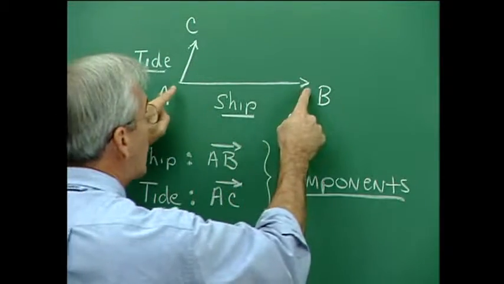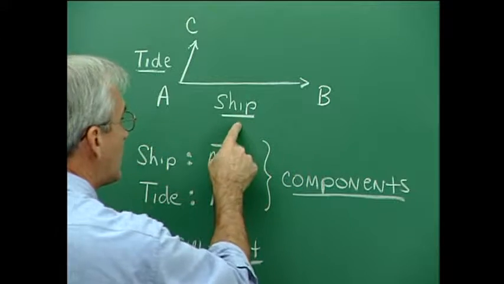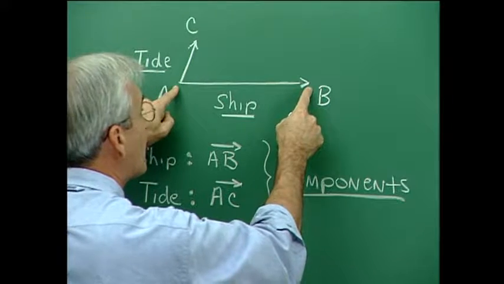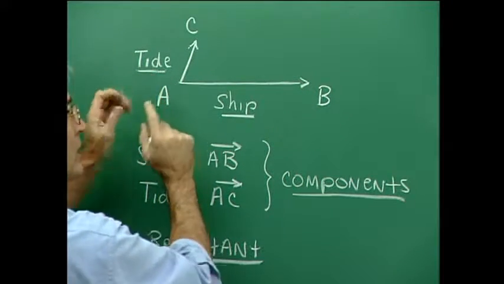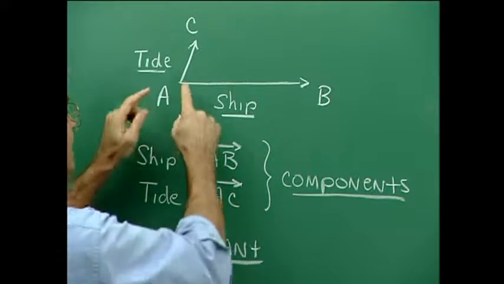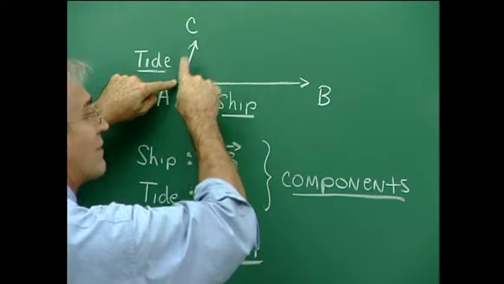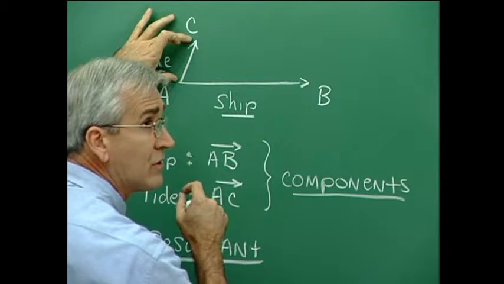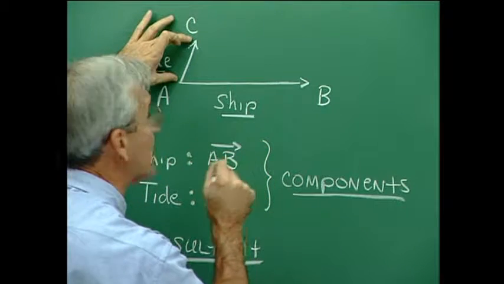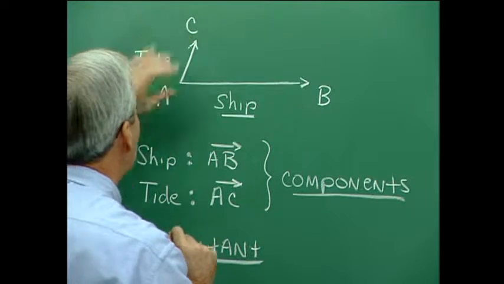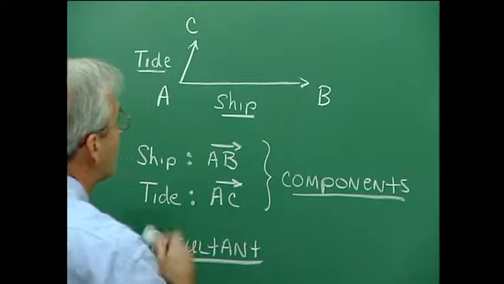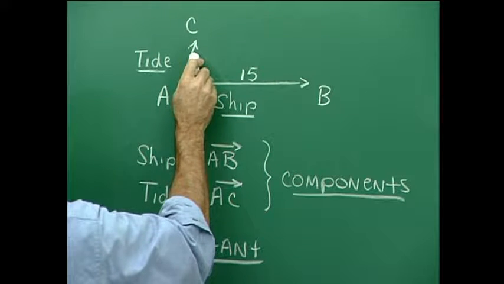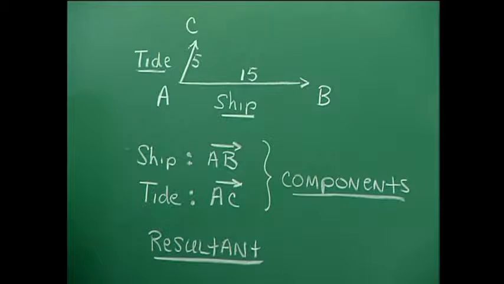And its length corresponds with the magnitude associated with the ship. The ship is going 15 miles per hour, so we have a certain distance associated with that. Now, since the tide is going in a different direction at a different speed, you see, we have a different arrow direction for its vector, and we have a different length associated with it because the speed is a little bit less, the magnitude is a bit less. Well, let's see, the ship is going 15 miles per hour, so this would be 15. The tide is going at 5 miles per hour, so we can associate it with the number 5.